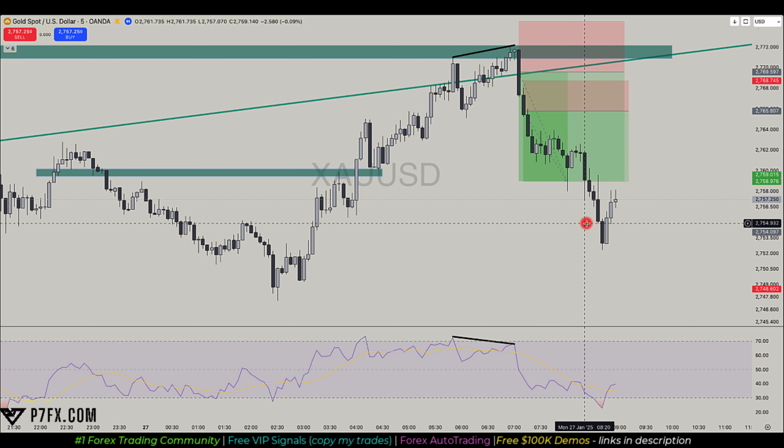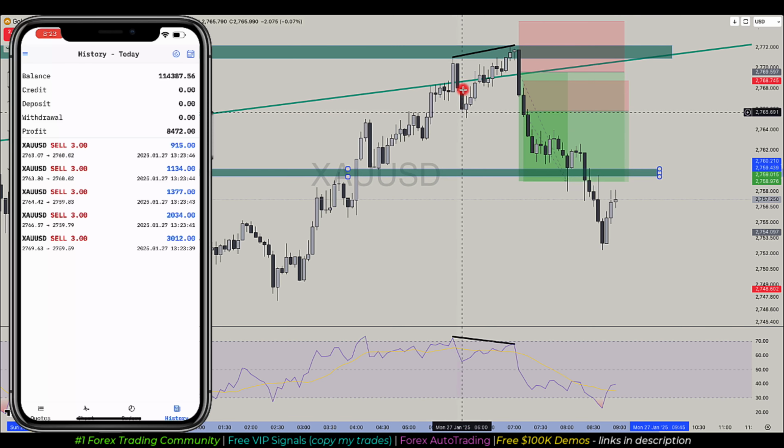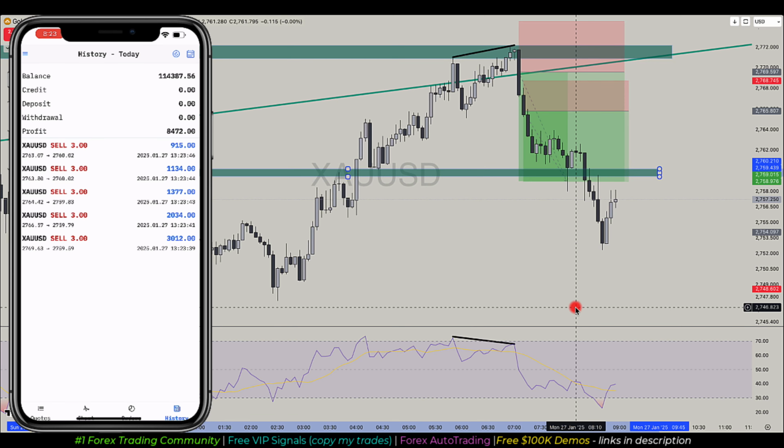Obviously, price went further down than what we anticipated, and that's okay. As a trader, our job isn't to guess how far price is going to go. We use the structure provided for higher probability take profit targets. In this example, we chose the 27.59 because of the structure, allowing us to capitalize 100 pips from our first entry, resulting in an $8,400 profit.